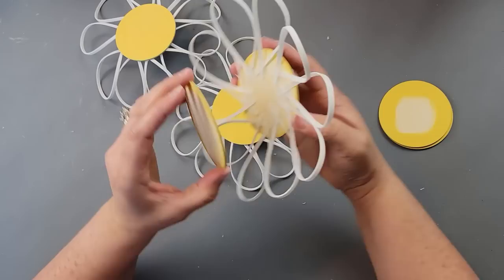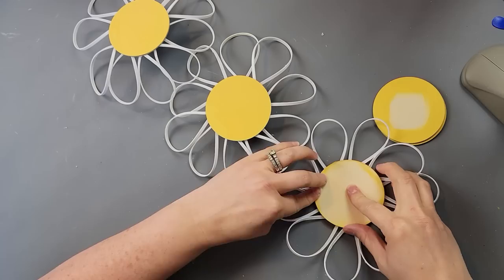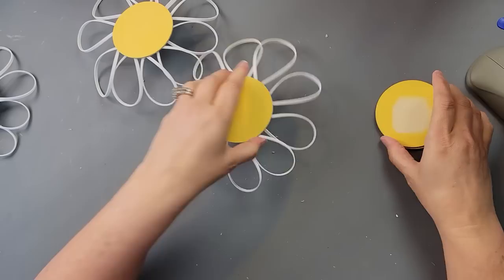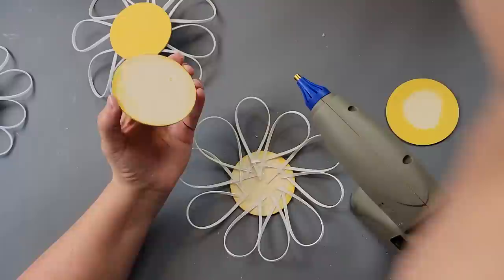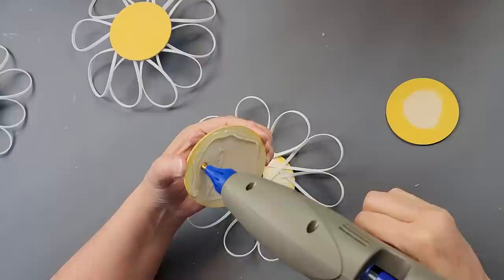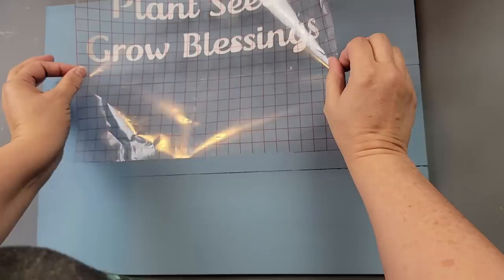Once I had it all done, I felt like it would be better if I added some more wood rounds to the back — that's where I got the other three. I just painted the edges of one side, thinking if you see the back you might see the edges. Then I went to hot glue it, snipped off some that were too long, grabbed my piece again, ran out of glue, added a glue stick — and I still wasn't paying attention and hot glued the wrong side. I had to scrape off all that glue and glue the painted side onto the back. What a mess, but it got done.